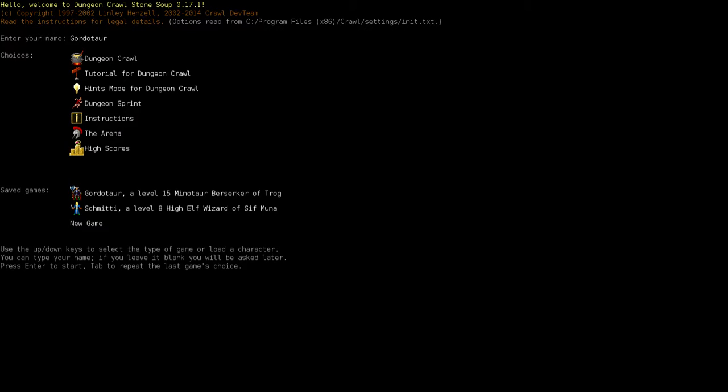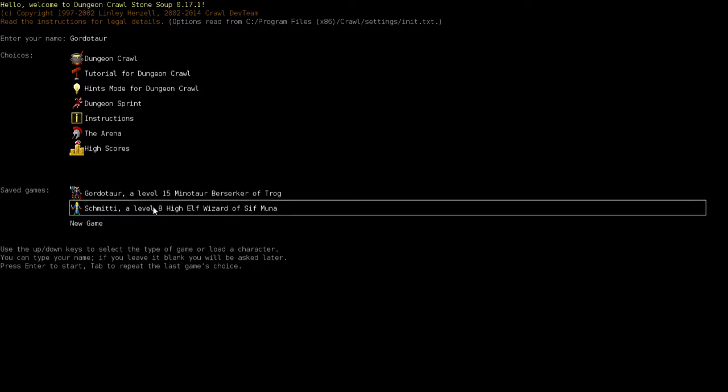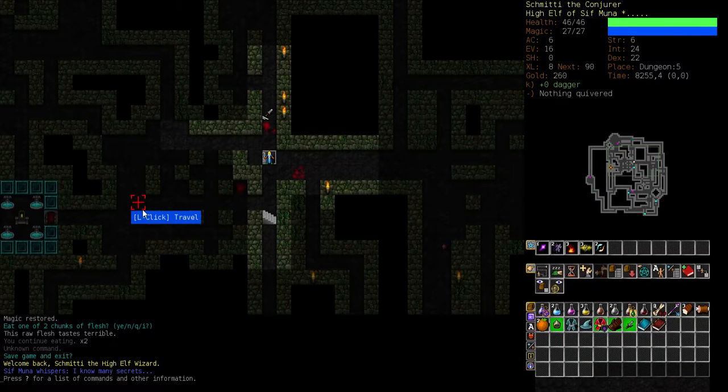Hey guys and girls, this is Gordon Overkill with the second episode in the adventure of Schmitti, our high elven wizard, follower and worshipper of Sith Muna in Dungeon Crawl Stone Soup. I was pretty happy with the result of the first episode. Although we suffered two deaths, we got a character running, and that's the character that we see here.